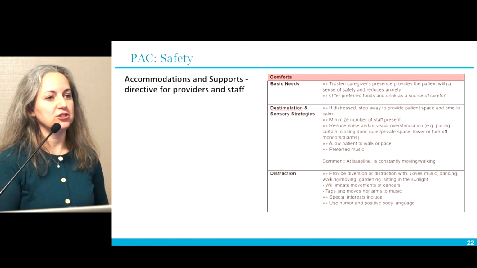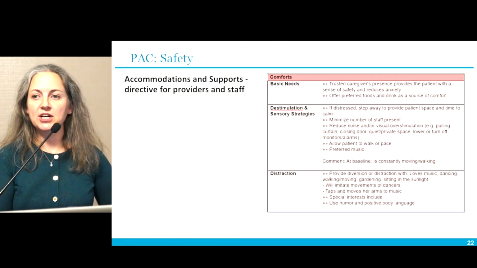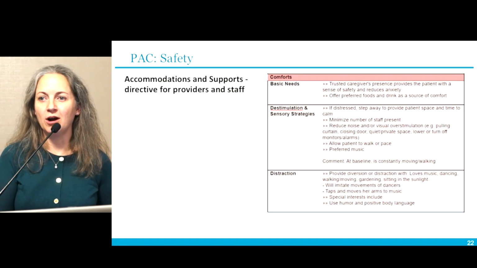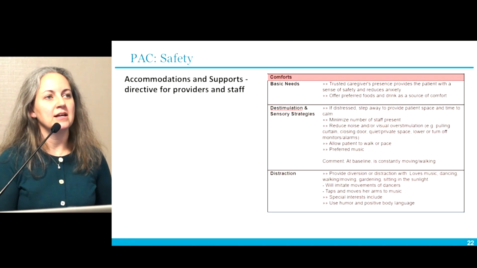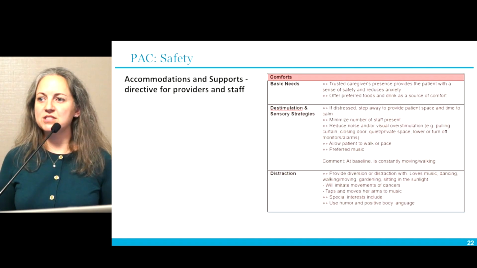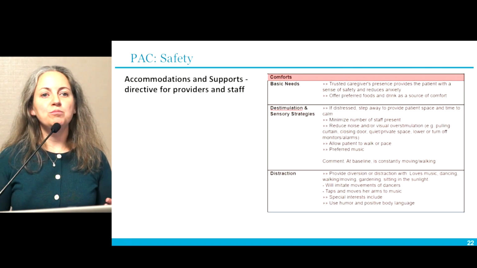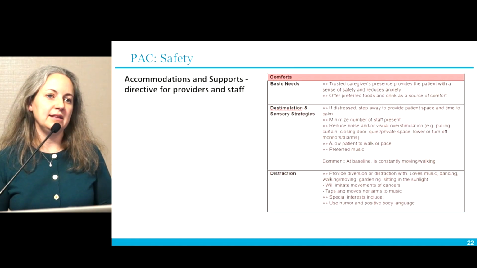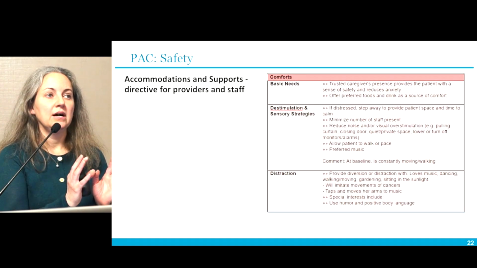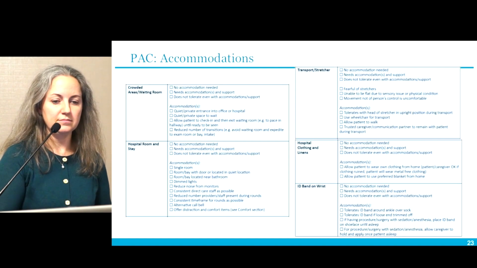We can get the stretcher out of there so that person can move in their room. We can get a rocking chair from the maternity wards down in that room so they can rock. In the past, the occupational therapy department has had therapy balls that people could sit on and bounce. These are all ways to make sure that we're providing the person with the movement that they need to self-regulate in the environment, while also thinking about how we make this a manageable situation for staff.